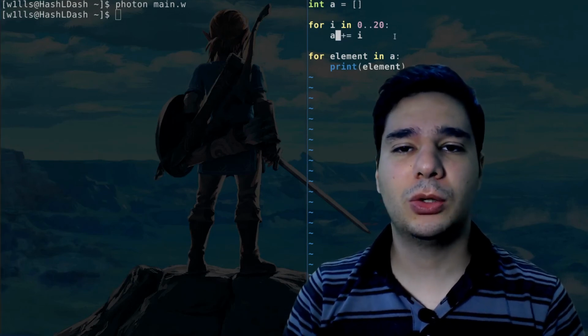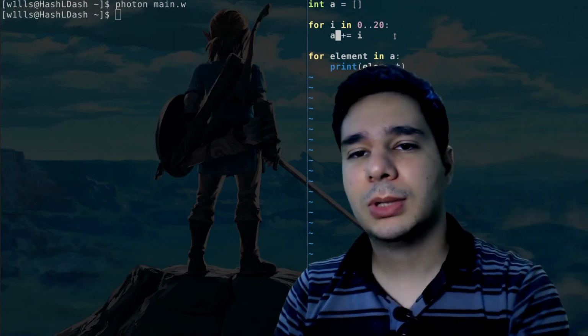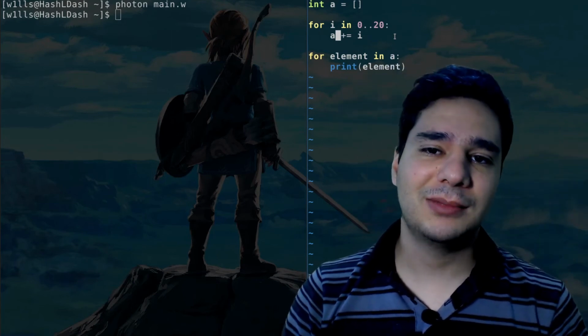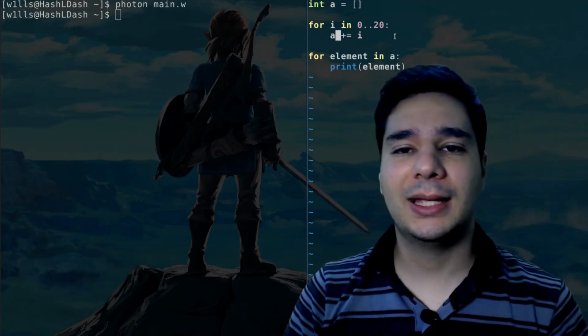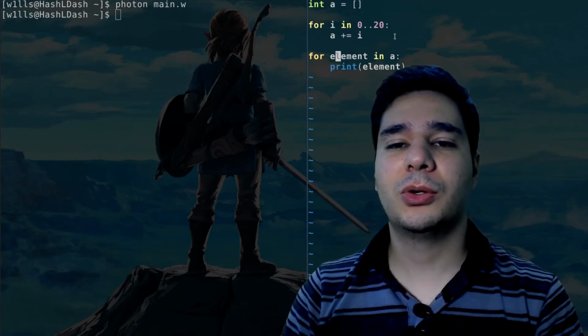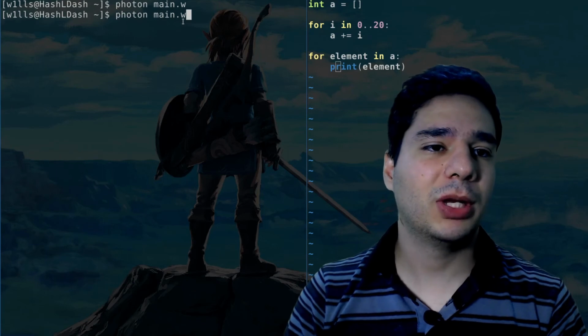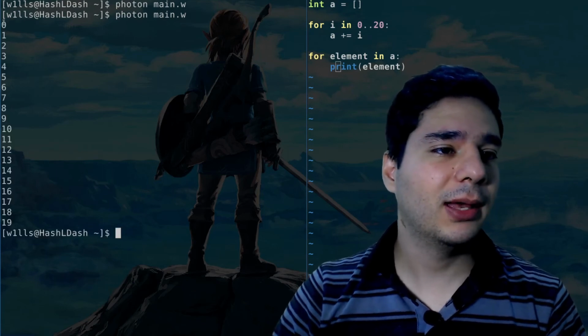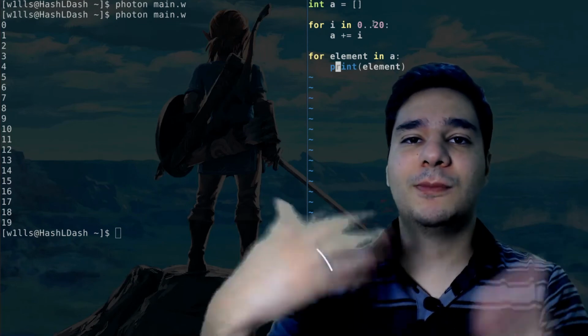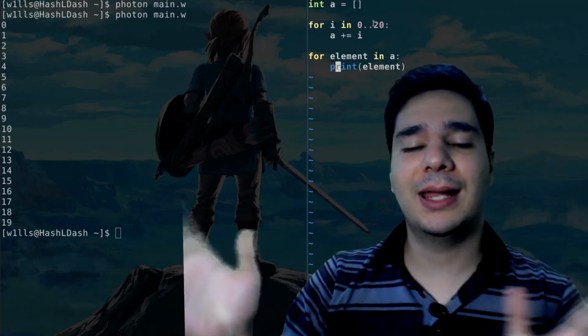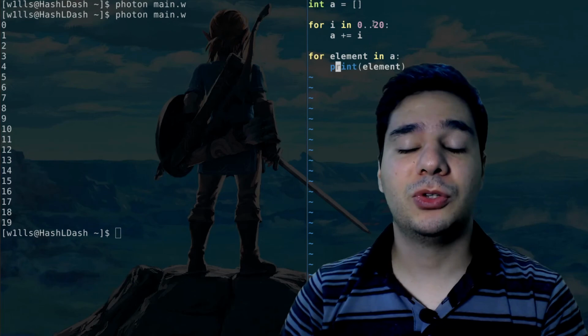It will include from 0 through 20, which is up to 19, and then we are going to print this element. So let's try to run that, and here we have 0 through 19. So we expand and include dynamically these elements into the list.